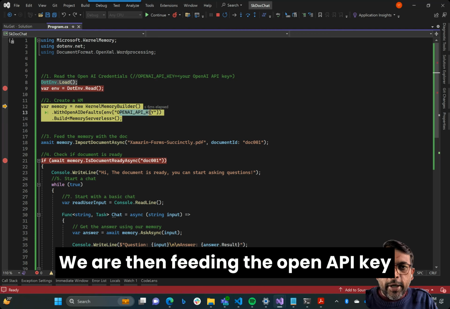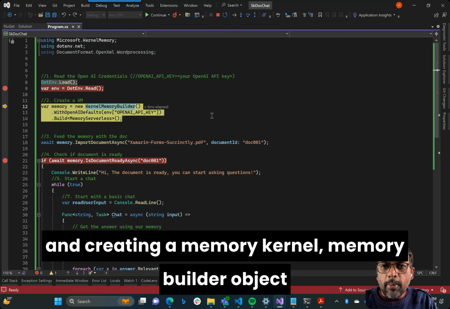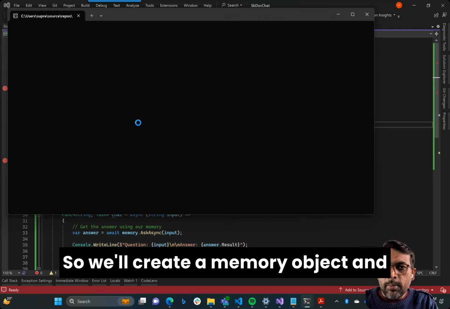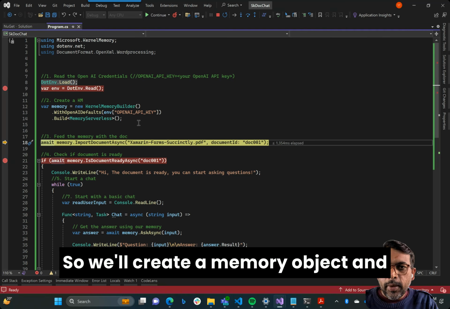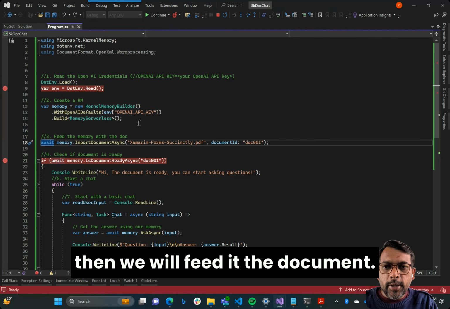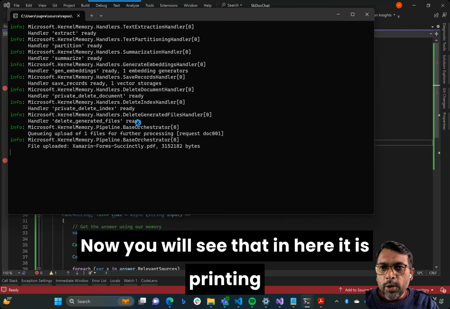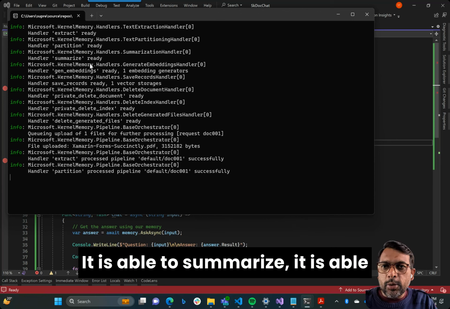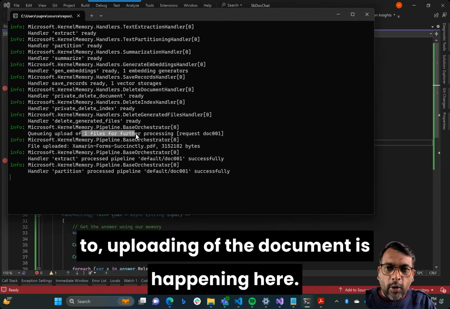We are then feeding the open API key and creating a kernel memory builder object out of it using serverless memory. So we'll create a memory object, and then we will feed it the document. Now you will see that in here it is printing all the details, saying, see, the partition is ready. It is able to summarize. Uploading of the document is happening here.